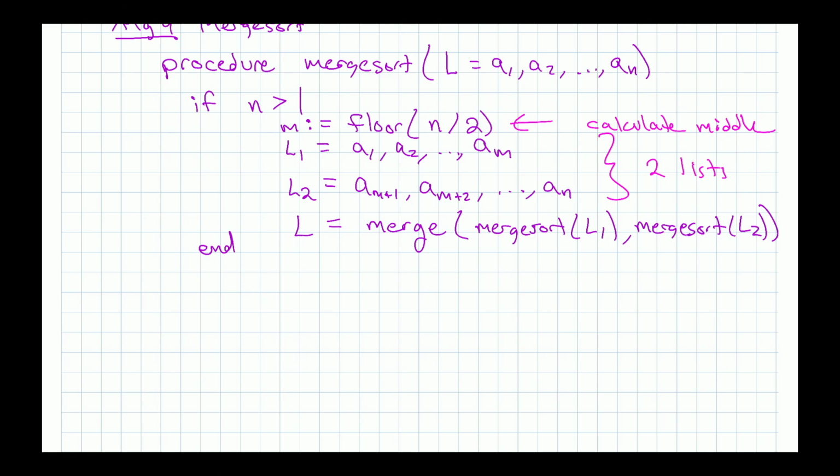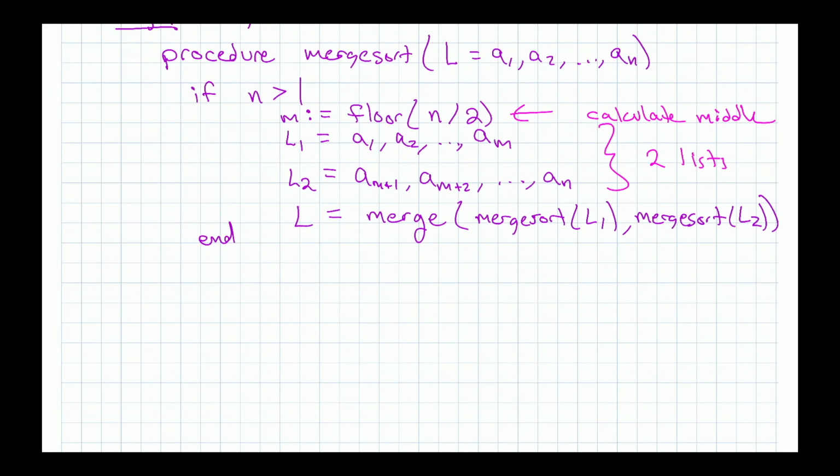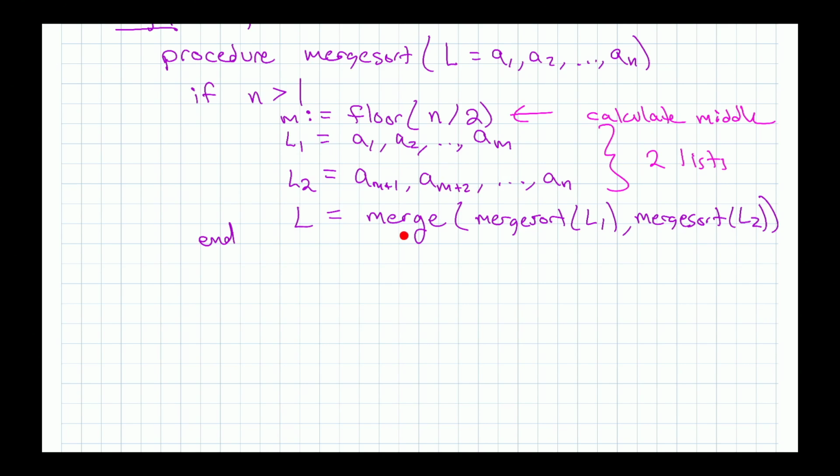Okay. And that is merge sort, which is what we actually wrote here. Merge sort just splits it into 2 lists, right? It splits L1 and L2, and then it calls itself, which is going to split L1 into 2. It's going to split L2 into 2. And then each of those is going to get split into 2. But once you're done splitting, once it's all split at the middle point, you have to start putting them together. And so you need this other function called merge, and merge needs to know how to stick lists back together. So merge sort is the one that splits, and merge puts them back together. So this does the splitting up of lists, and then merge is going to put lists together.